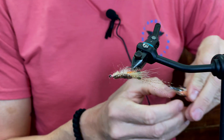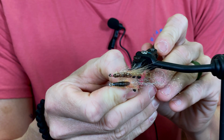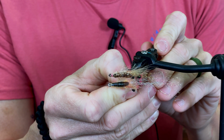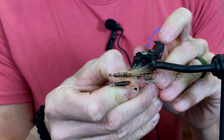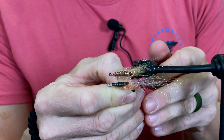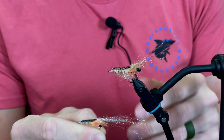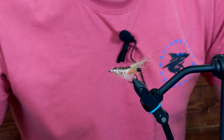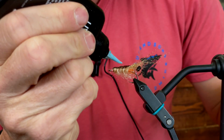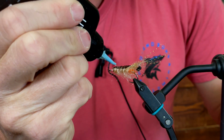I'll show you what it looks like. The top one has the resin and the bottom one doesn't. You can see how it just gives it a little bit more depth, makes it look a little bit more real. Either or works just fine, but sometimes I like to make ones that look a little bit more real than not. And then if you didn't get enough on the first go around, you can always add a little bit more to make it look how you want it to.